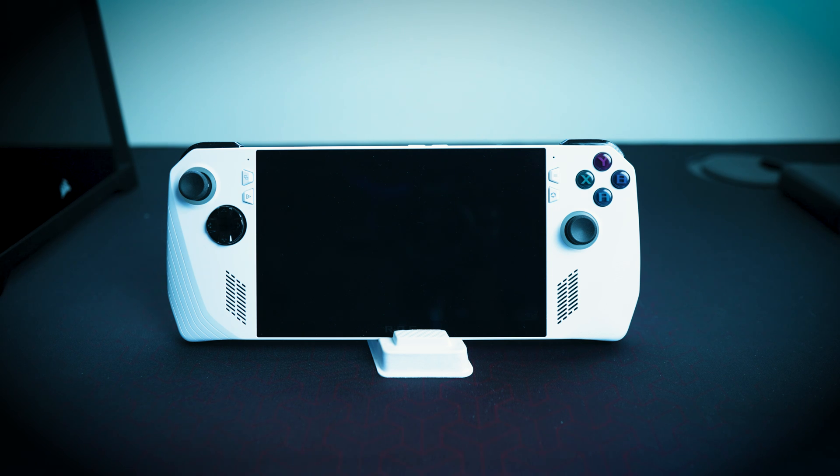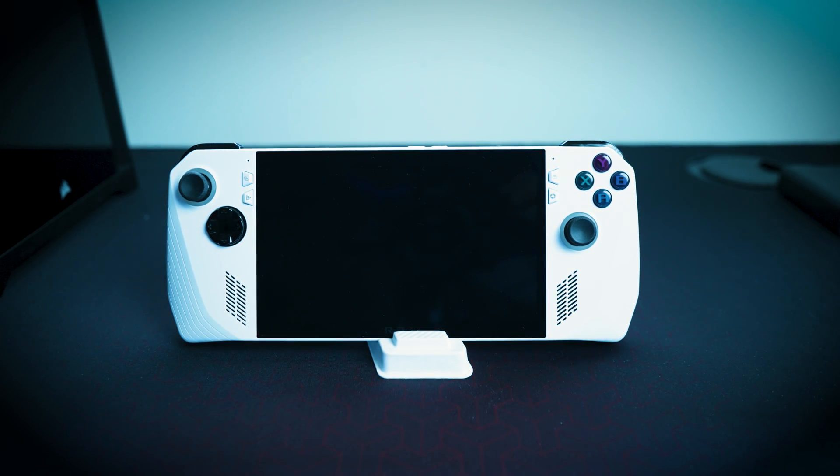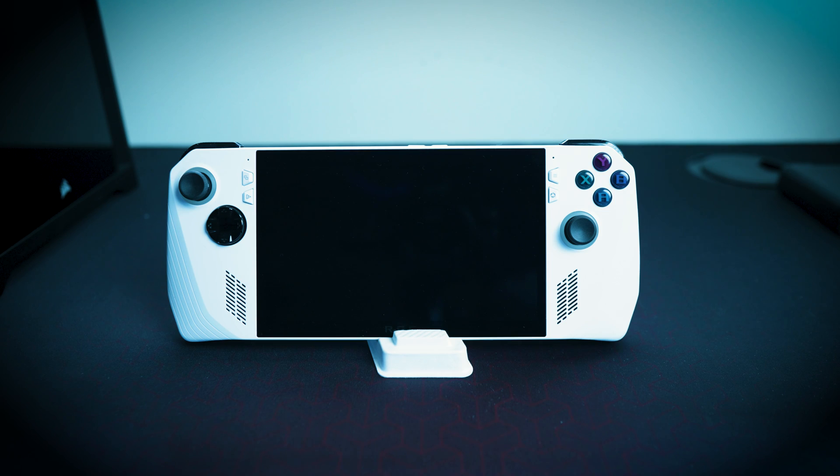The first thing you will need is your ASUS ROG Ally's charger, which is the first and most important part. The reason you need to have that charger is because your BIOS will refuse to update itself. The first method I'm going to show you is pretty simple and easy, but this isn't going to work for everyone, or maybe you want to go back to a different version of BIOS — but right now I'm going to show you the easiest method first.